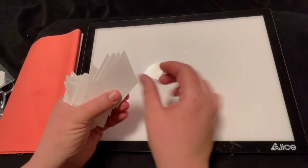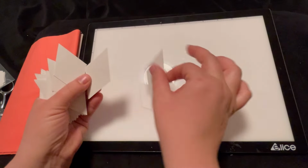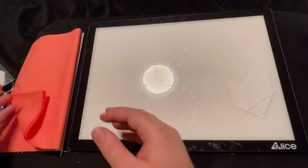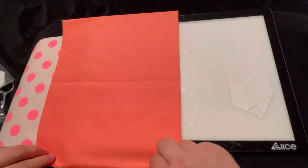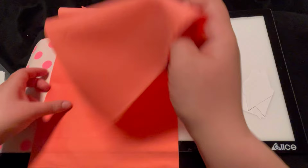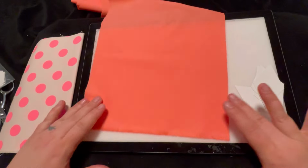So, 1, 2, 3, 4, 5, and 6. So 6 of those total. Then I just take my solid fabric, which is right here, that's easy. Let's see, so we'll take this. You get plenty of this fabric, which is awesome.